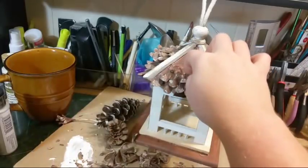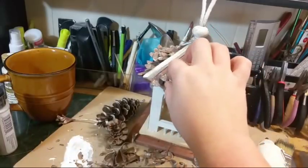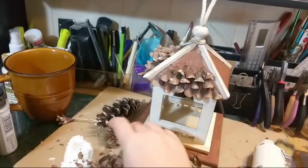If you let it take over your house, you too can have a craft room like this. Yeah, we just don't have a dining room anymore, which is perfectly fine. Dining rooms are for people without hobbies or with bigger houses.